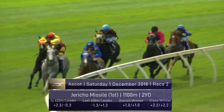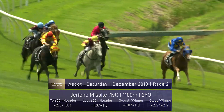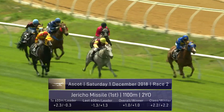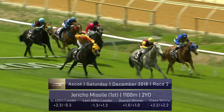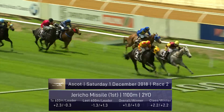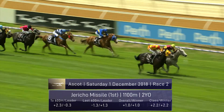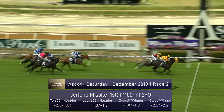Jevelation straightened in front, Specialism made the corner awkwardly. On the outside, Jericho Missile putting in its run. Jevelation's the leader, but Specialism - she comes again. She's got herself balanced, and here comes Jericho Missile. Jericho Missile went to Specialism - Specialism and Jericho Missile in the Crystal Slipper on the outside. Jericho Missile! It was a bit of a funny race for Specialism - she looked like she picked up late, but at the end of the day Jericho Missile was just a bit too good.